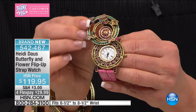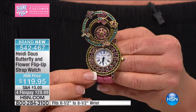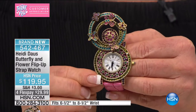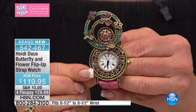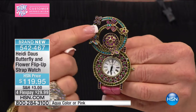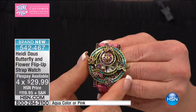I want you to look closely. I'm going to hold it as still as I can. And they're flowers, look at those pretty little flowers that encircle the watch face that are so special. You have the row of those olivine crystals that look like the most expensive. What green would that be in the real McCoy? I would say like moldavite. Something exotic and rare, to have that real olive undertone. Exactly, and look at all these little butterflies and florals that are just swimming around the top of it, and you just close it like that.